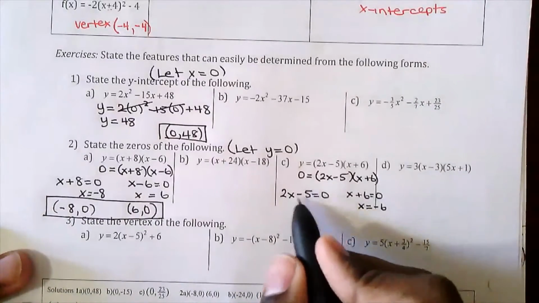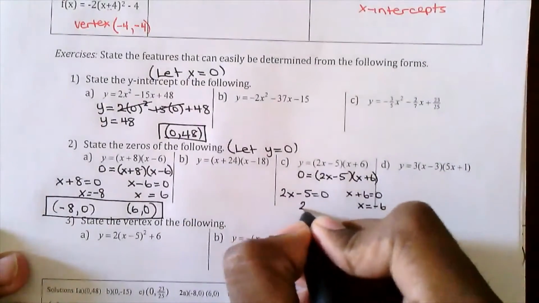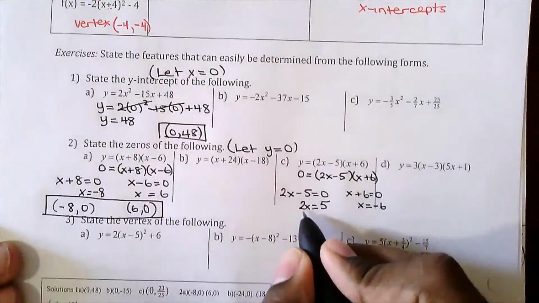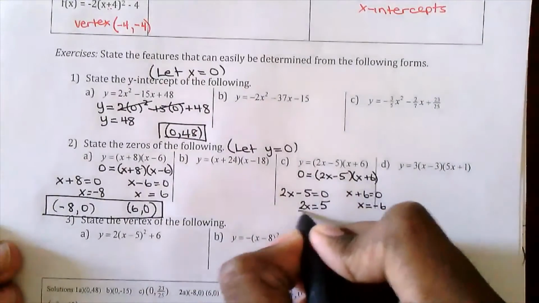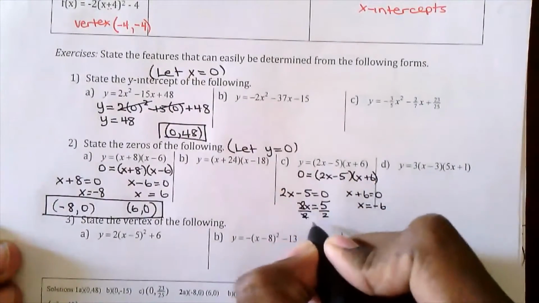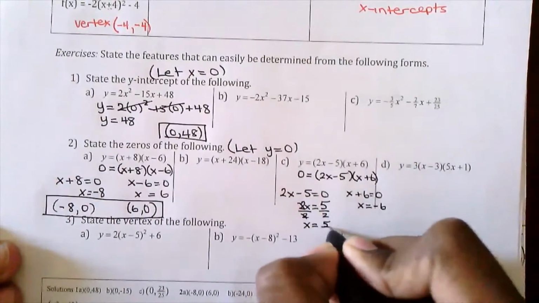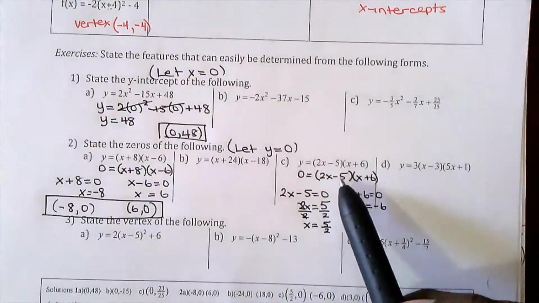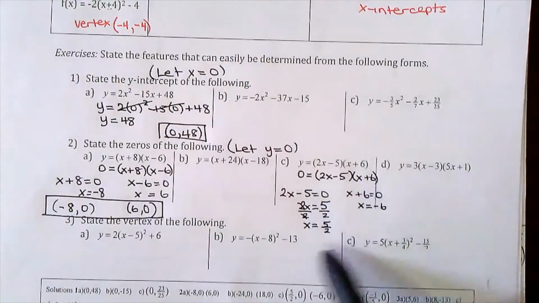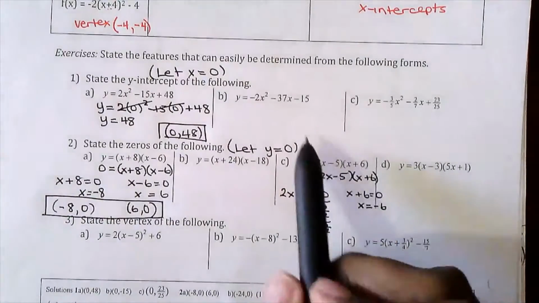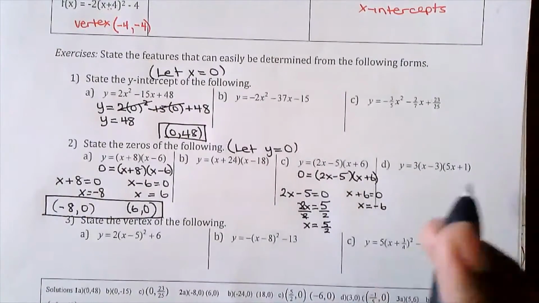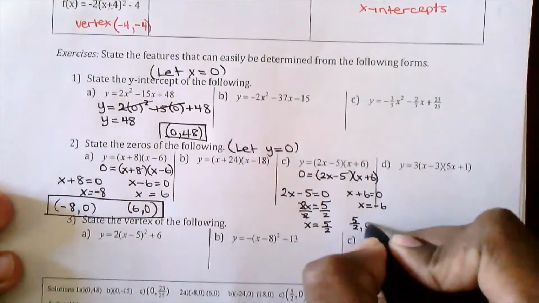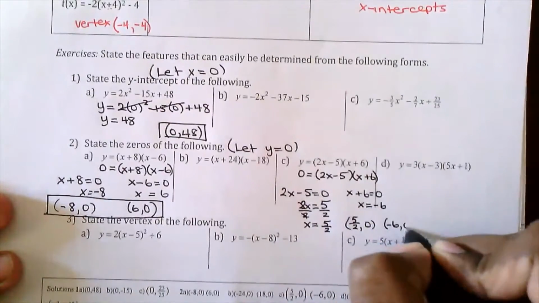Here it's a bit different. I'm going to move the 5 over first. So I have 2x is equal to, and -5 on the other side is positive 5. Then to isolate for x, I divide both sides by 2. So these cancel out. I'm left with x is equal to 5/2. So this is what I meant. You can't always just take the opposite of what you see in the factor to come up with the x-intercept. You always want to set the y to 0 and then solve for the appropriate x's. Again, we're not done. We need to put the actual coordinate points. So (5/2, 0) and (-6, 0).